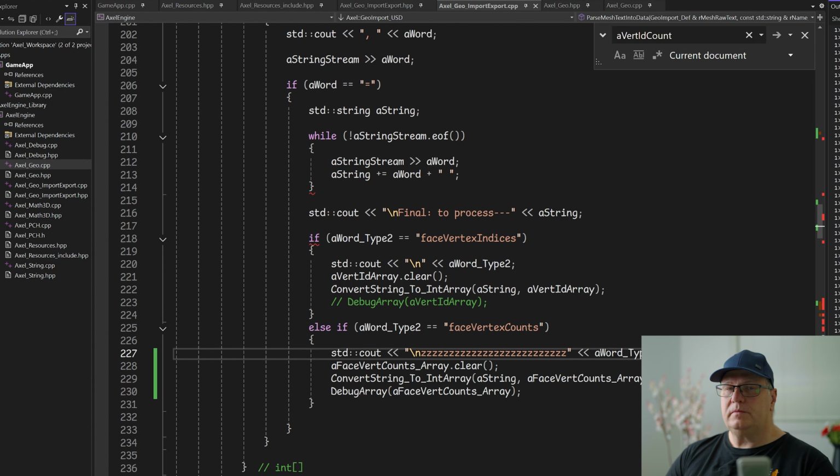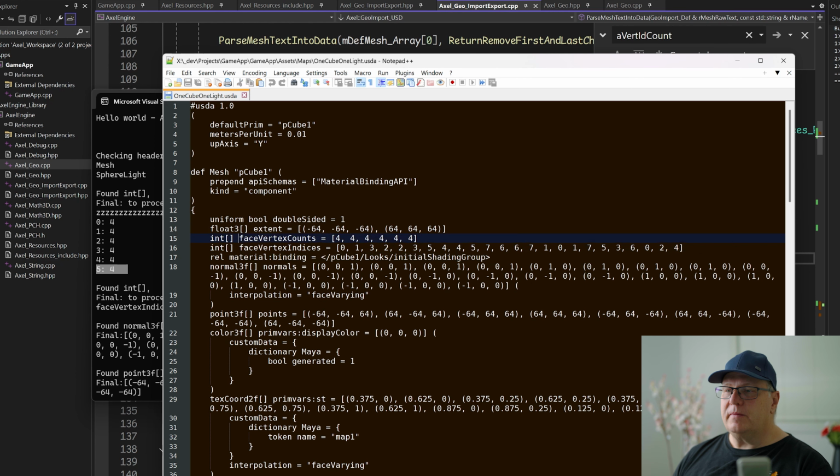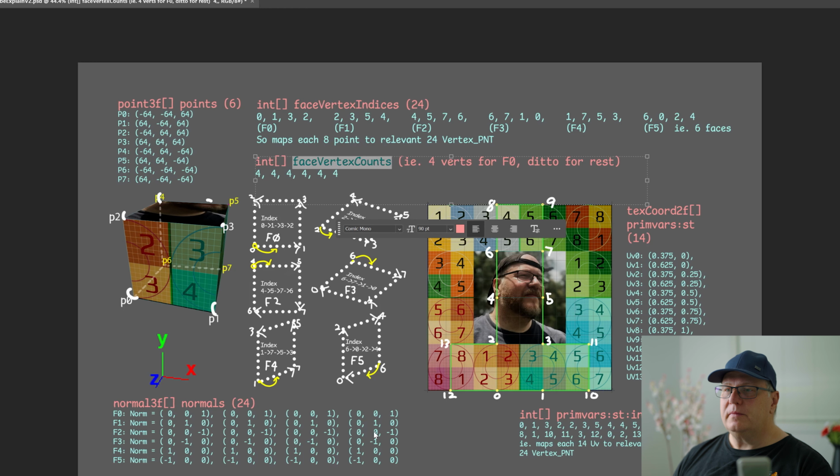Run. Whoa. Go 4, 4, 4, 4, 4, 4, 6 fours, which we see there in our diagram.